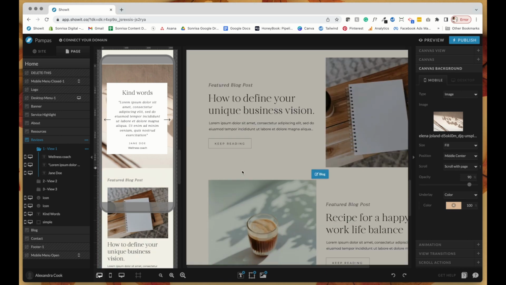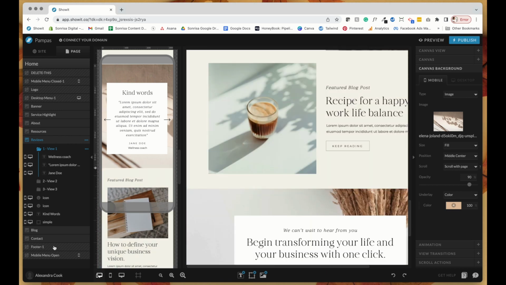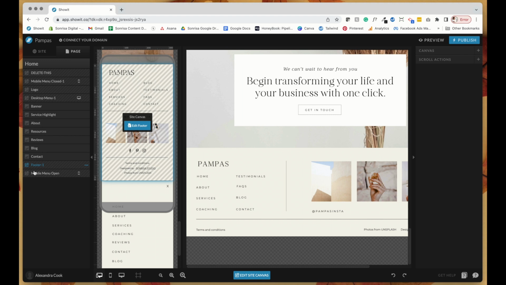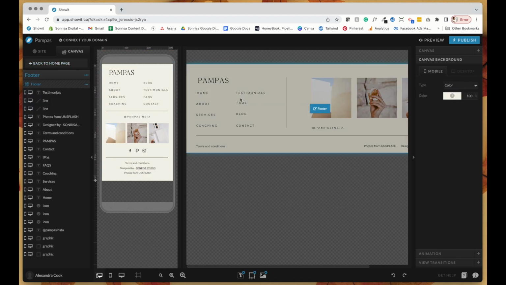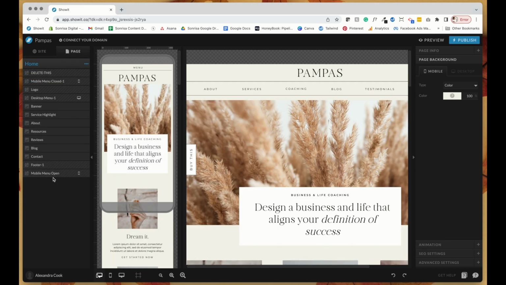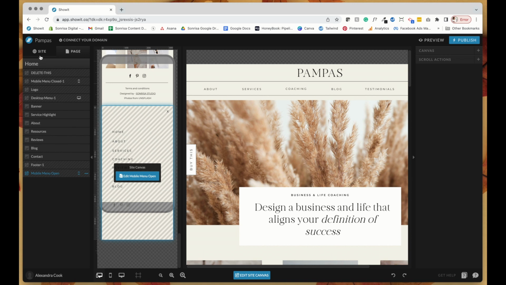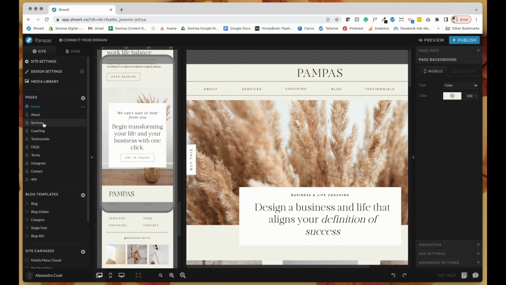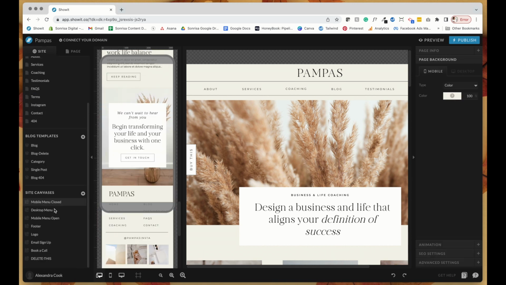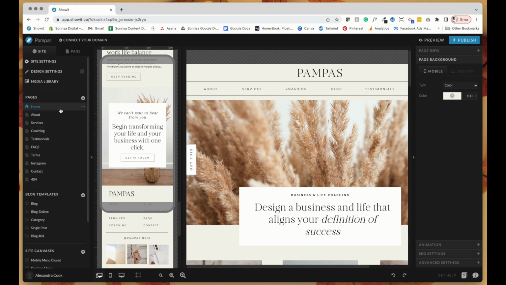So keep scrolling down the page here. Let me see what else I can show you. Here's an example with these little diagonal lines within this bar here. That means it's a canvas site. If I edit this, it's going to edit all of the footer on every page. So that shows you that. And then here's the mobile menu as well, which is also going to be applied site-wide. All right, I think that is everything that I wanted to show you on the left-hand side here.